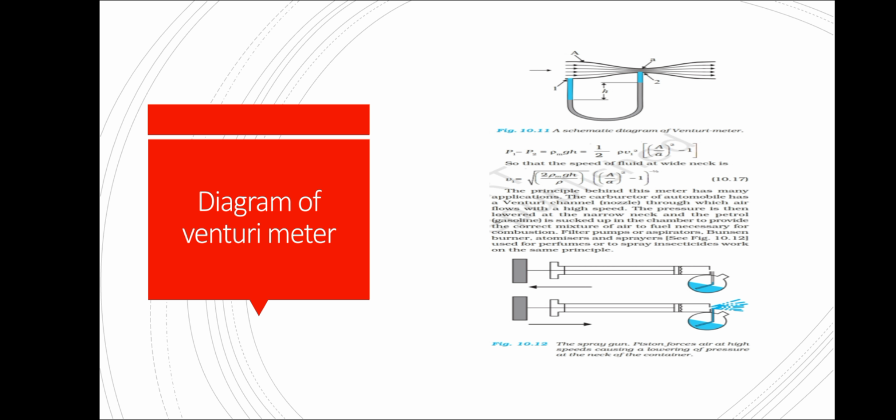So the difference of pressure will be indicated by the height; we can see the pressure difference across the U tube. That pressure difference will equal rho gh: P1 minus P2 equals rho gh, as we have already discussed. But in this case, the density of the liquid inside the U tube will be rho m. Rho m is the density of the liquid which is filled inside the U tube, right?